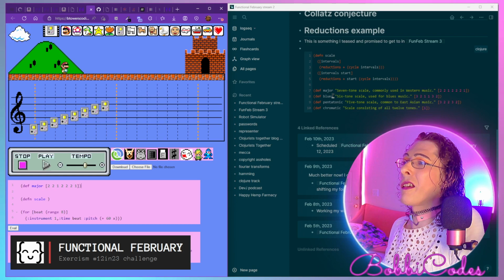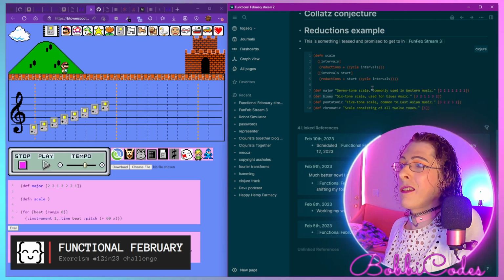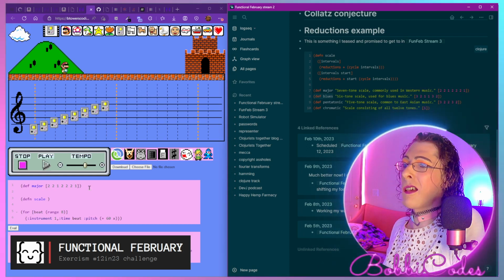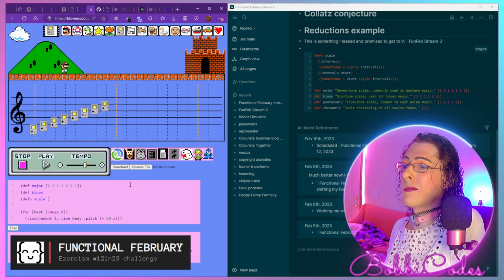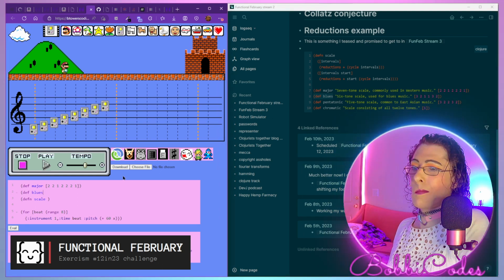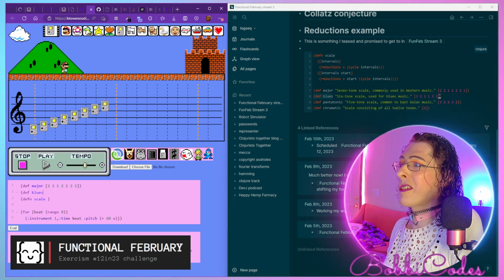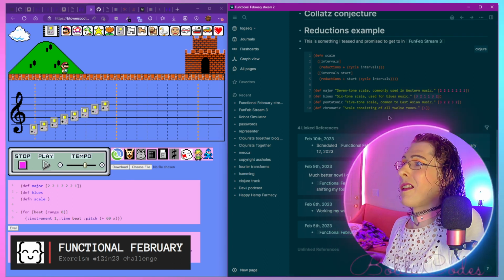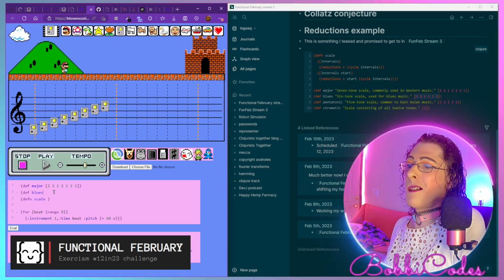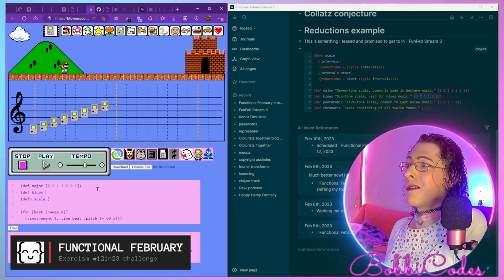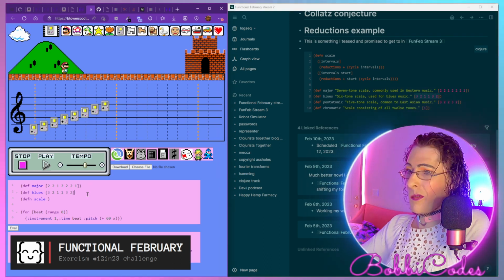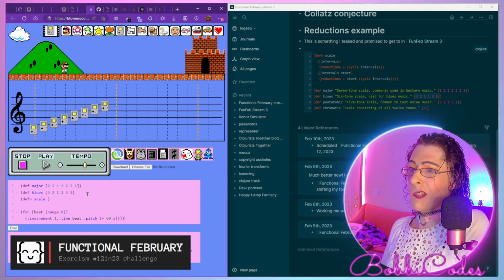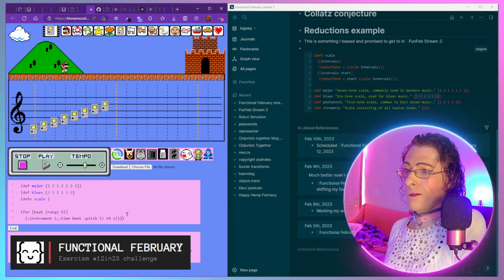And let me just put some of these other scales too. One of my favorites is the blues scale, which is a 6-tone scale, often used in blues music.